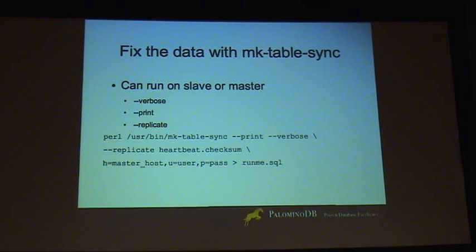So now if you run it like this, for example, this does not run with the --execute flag. What this does is make you a file of commands with chunks in the middle. And I put it into runme.sql because the idea is after that's done, you can run that file and you'll be good. I think the verbose output is commented with a pound, so you could actually just run the file by hand. That should say Maatkit.checksum, not heartbeat.checksum. That's just my copy and paste stuff.